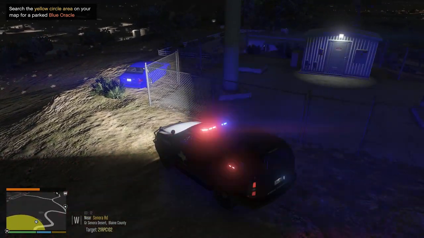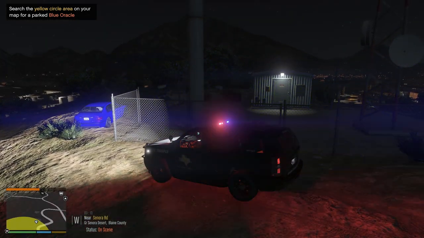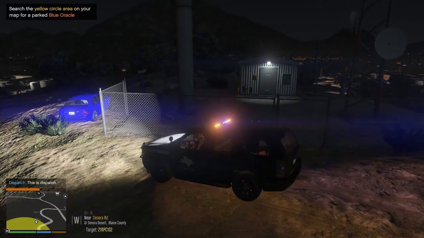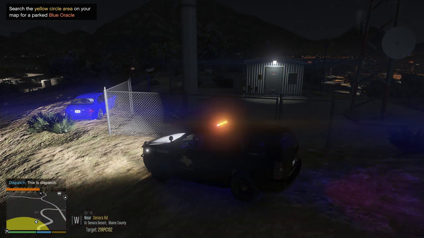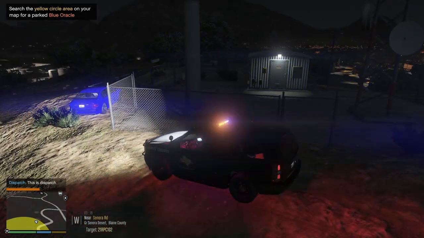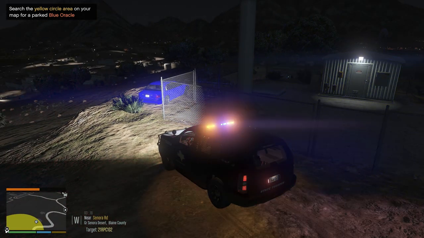3 John. Hey John, be advised, we're going to be out here just right near Sonora Road 0316, right near the radio tower. Got a blue-colored Oracle standby for a 28.